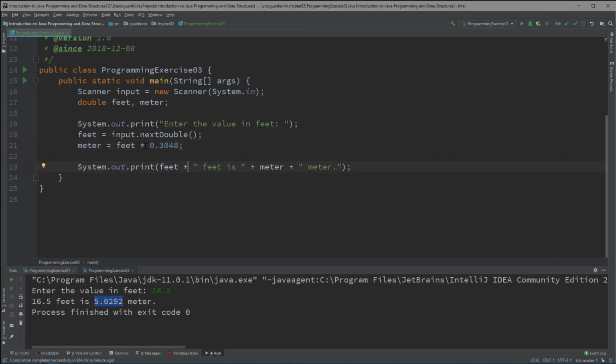If they enter the wrong number, the result will be wrong or not exactly what you were expecting it to be. All right, so that's one thing you've got to check for yourself. And that will be it for this exercise.